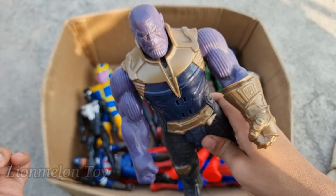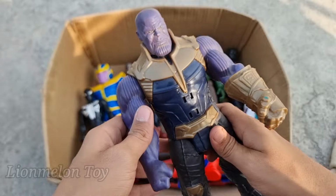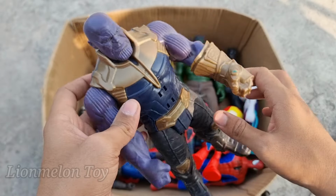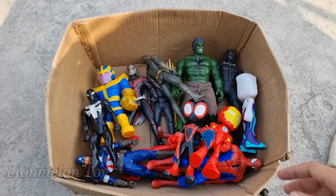Wow, guys, Thanos is very strong, bald head villain. Guys, look at the golden gloves. Guys, look at the purple skin. Guys, this is a bald head villain. The purple monster, Thanos. Wow, Thanos is very strong villain, guys.